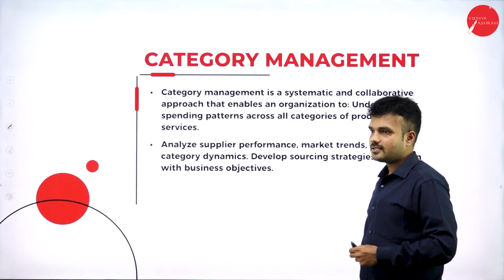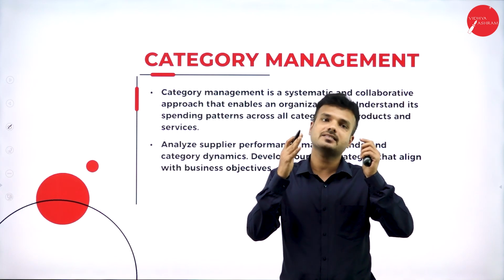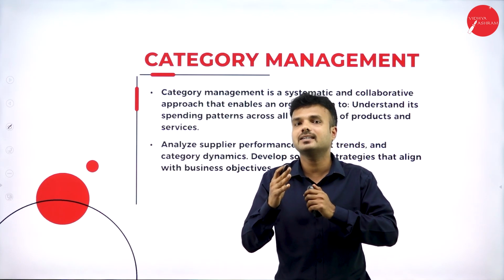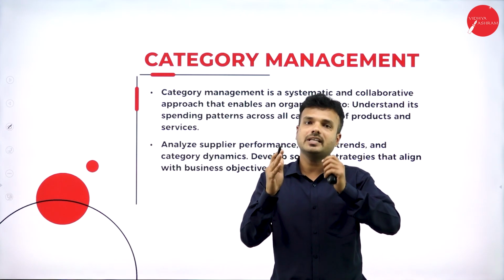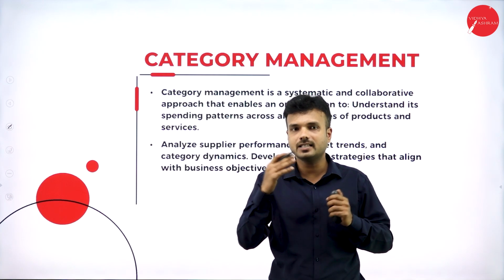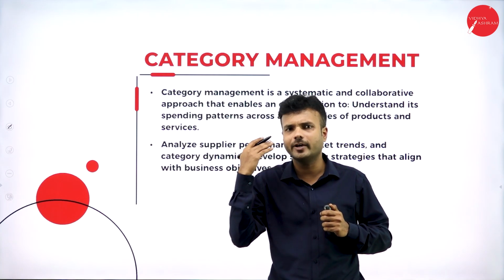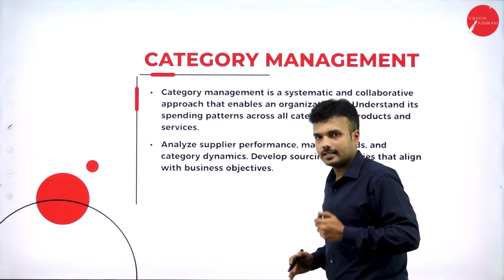Category management. What is this category management? In each and every retail outlet, there is a segmentation of the product. Means they are going to categorize the product in a different or systematic way. So in one row there will be a perishable product, in one row there will be a durable product, in another row there will be an FMCG product. In this way they are going to divide into categories and allocate the product.